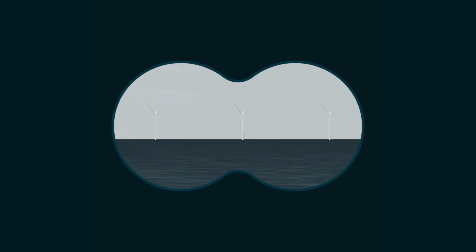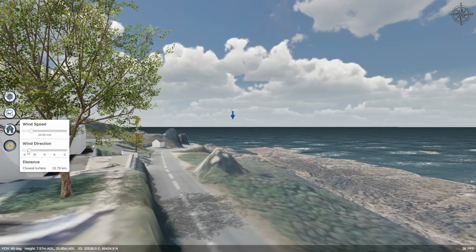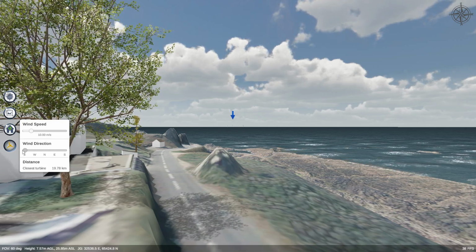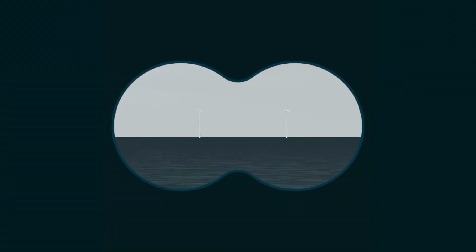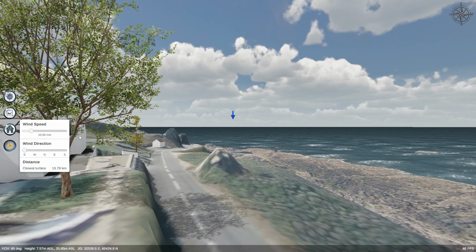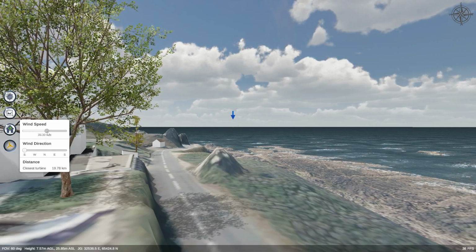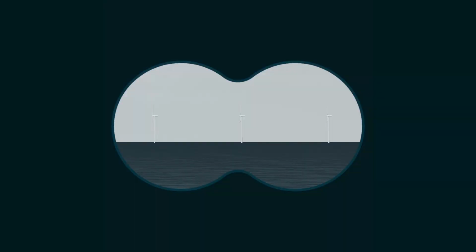So I'm going to change the orientation. I can't do this while in binoculars mode at the moment, so I'm just going to come back, maybe aiming due south, go back into binoculars mode, and you can see now that the turbines have changed direction. I can also change the speed at which they rotate, so they're going at 10 meters per second. I can bump this up to much faster, 30.